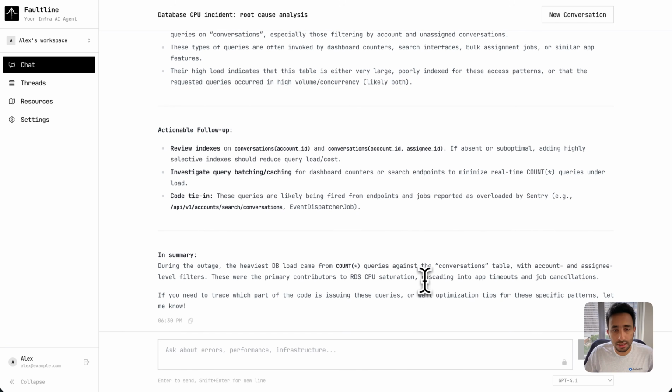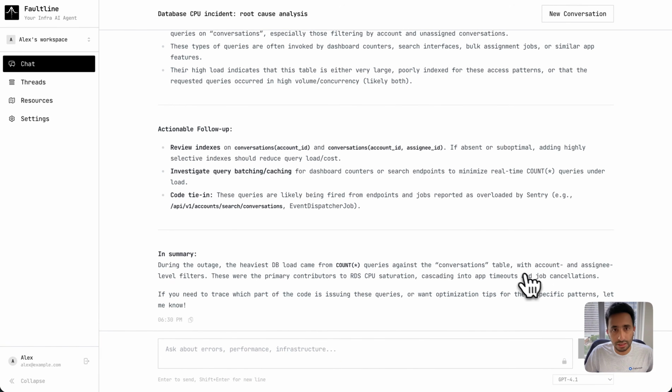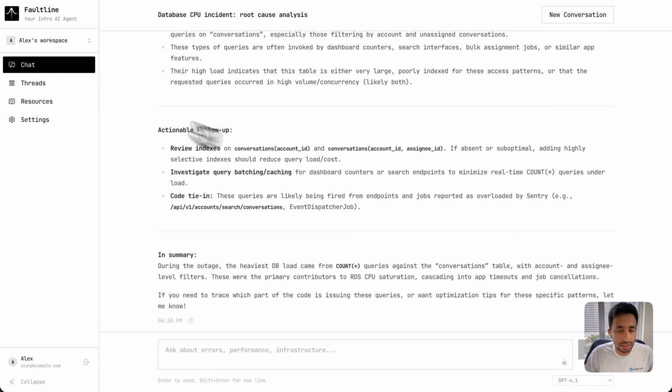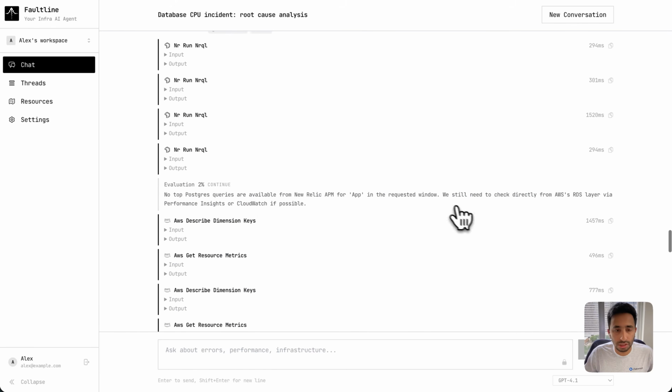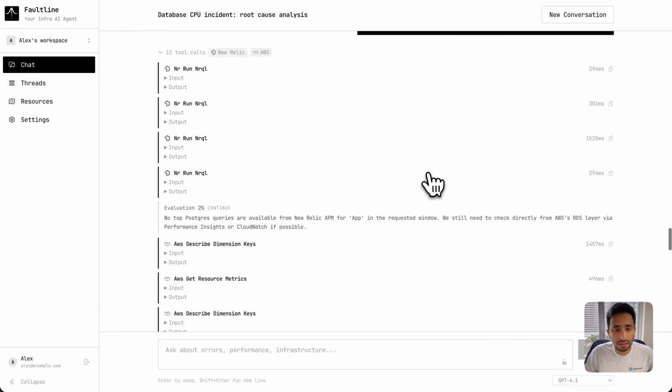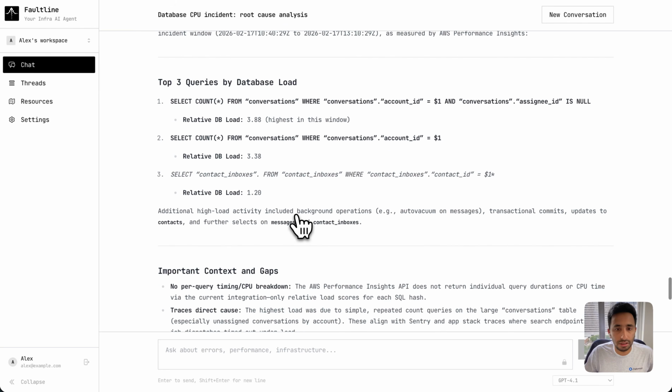Sometimes you might get results which might not be the one which you'd want. So what you can do is, if you want to talk about it internally, you can tag your team members and discuss it internally, or you could just ask the AI agent to investigate in that direction, which is what you saw here, where I just wanted to be sure that it's not just because of some other issue, we have query incidents in production.